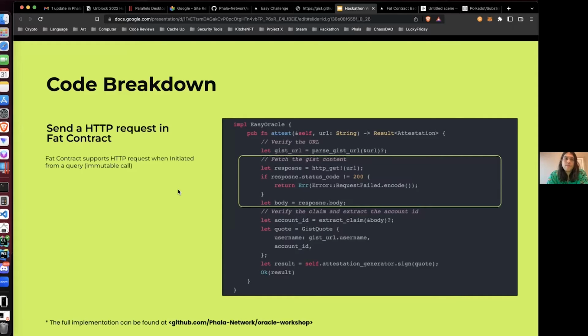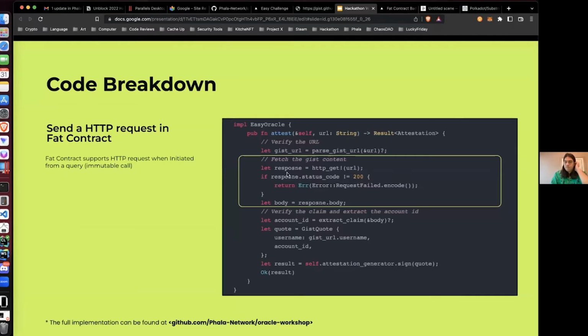So that URL that we passed in from the gist attestation, and when we hit verify, the front end will call that attest first, where we will get the information from the HTTP request, and then come in here and take the response and add it to the body, and then we'll extract that claim for the account, and then be able to create a quote, like a gist quote.